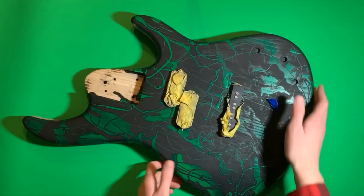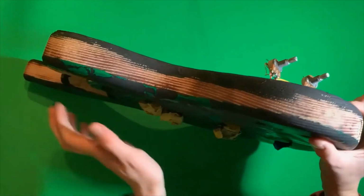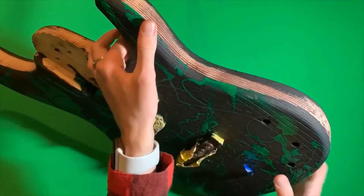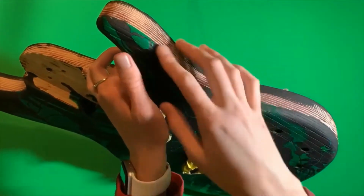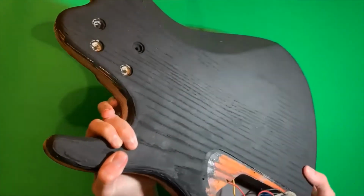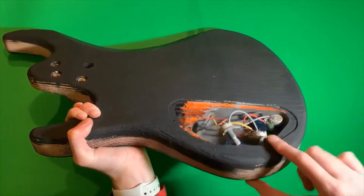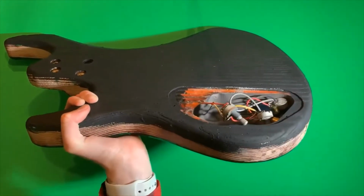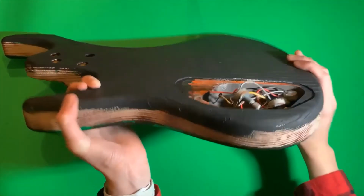Finishing this today. So kind of our last step is where you see all this brown here. I'm sorry the lighting's bad. It's really hard to film this with the setup that I have. But it's just going to be painted all black. And then I have to figure out where I put this back plate. It's here somewhere. I know it's here somewhere. I just can't remember where. So, gotta find that. But then it's done!